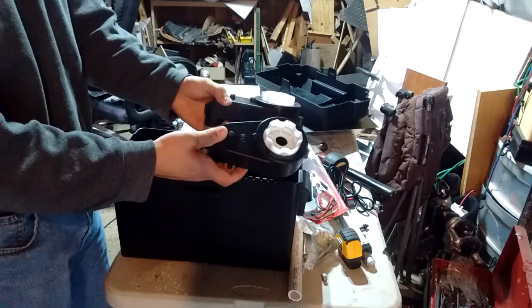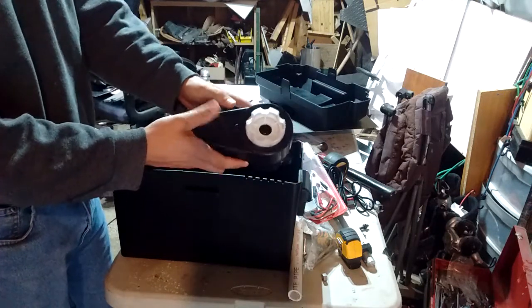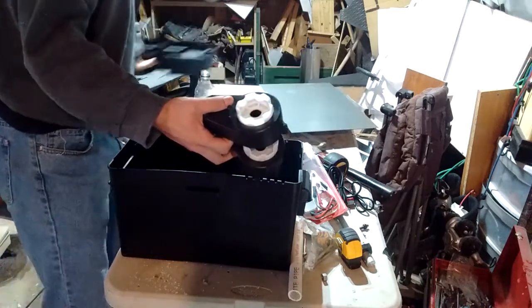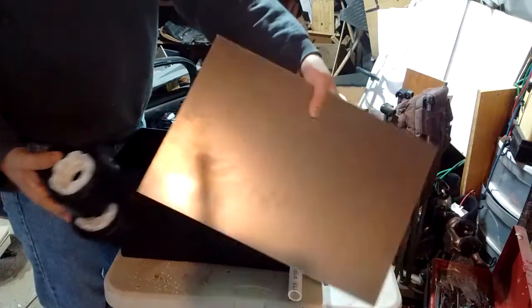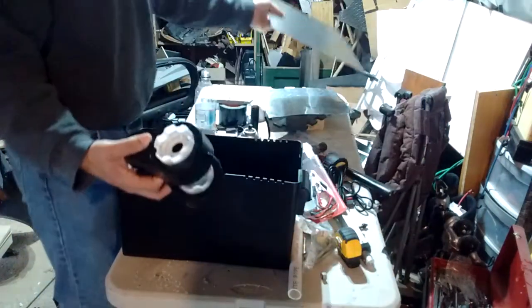I'd have to do some testing to see how fast they go and exactly how I can get a normal wheel on here. Either by making something out of a 3D print, or maybe using some nice thick chunks of sheet metal to make some sort of housing to go around it and so forth.